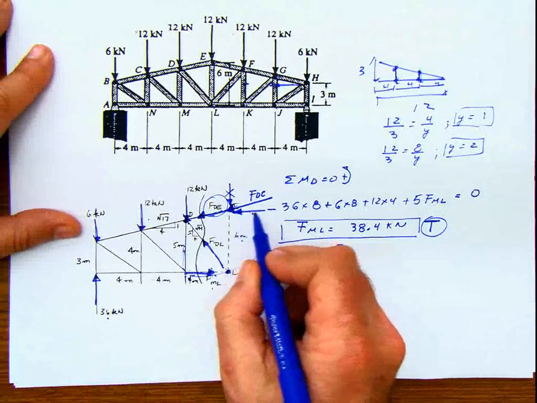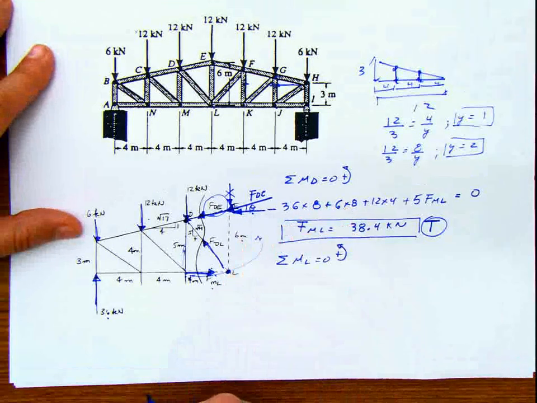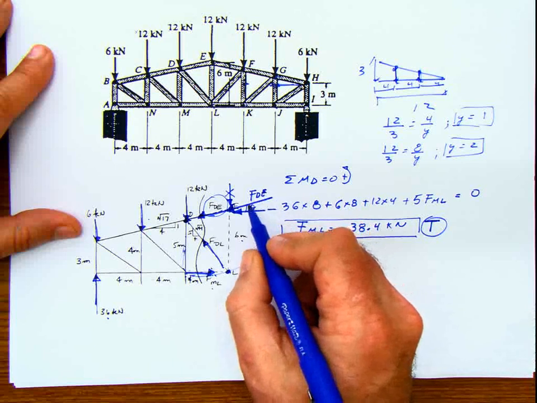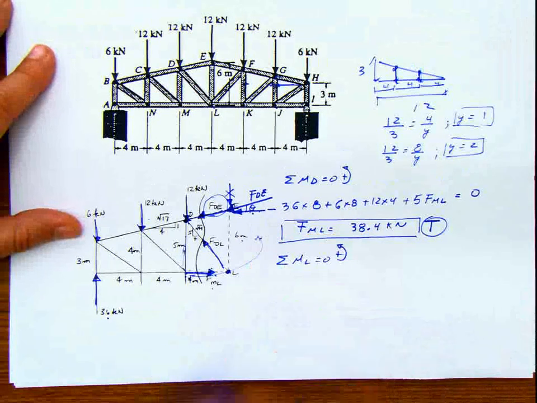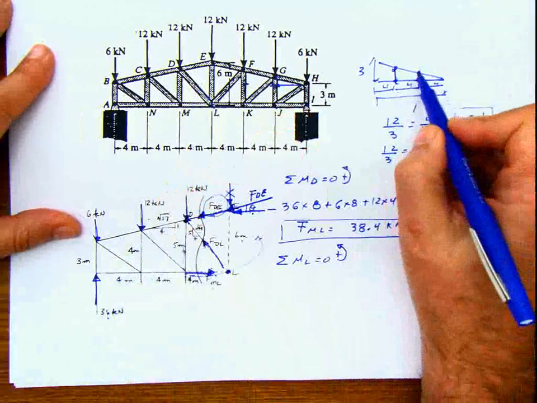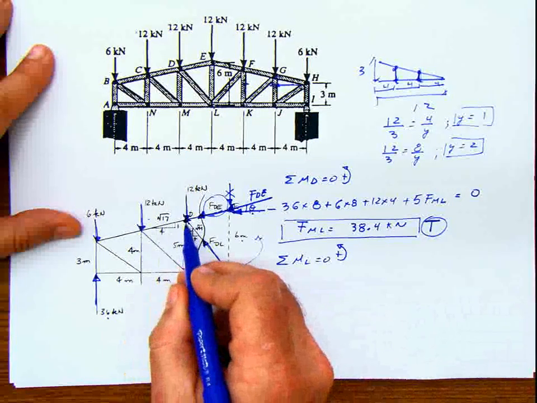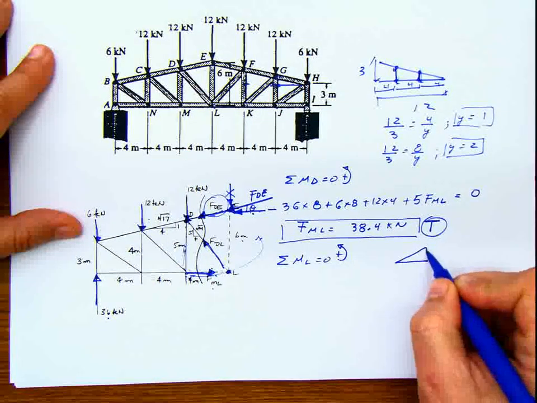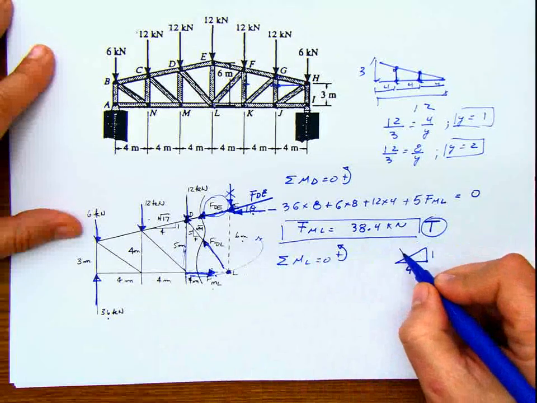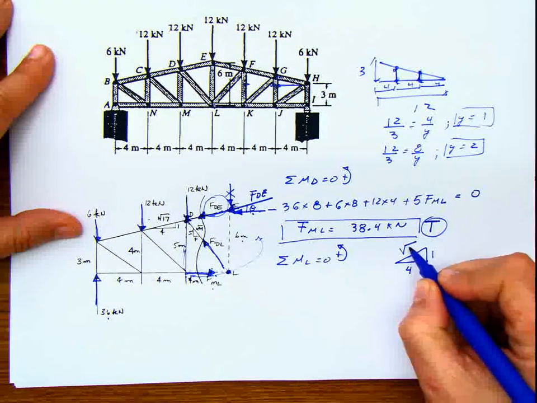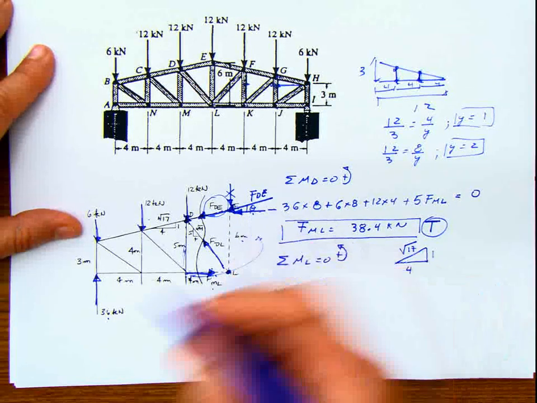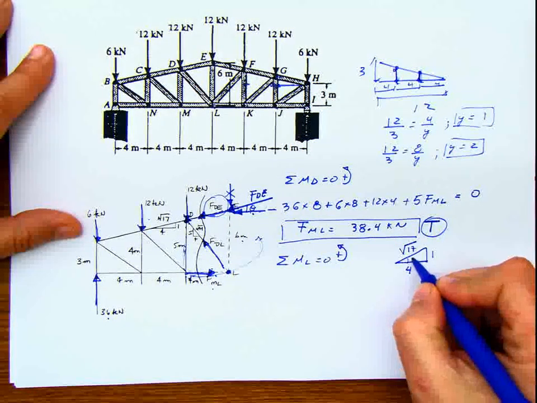In order to calculate this, I need this angle, because it's going to be FDE cosine of the angle, or I can just say, okay, wait a second, I know this is 4 because I said it before, right? The angle. I know this is 4, I know this is 1, so I have this triangle. If this is 4 and this is 1, that's going to give me the slope. And this is going to be the square root of 4 squared plus 1 squared, which is 17. So I can say that this component, instead of using the angle, you can use the angle, calculate this angle if you want to.